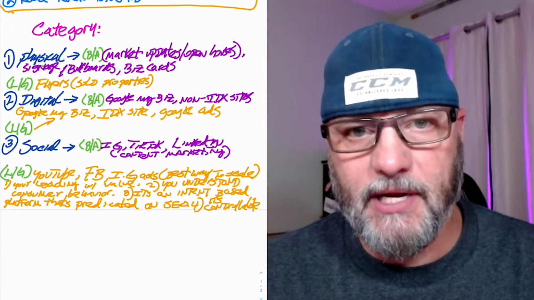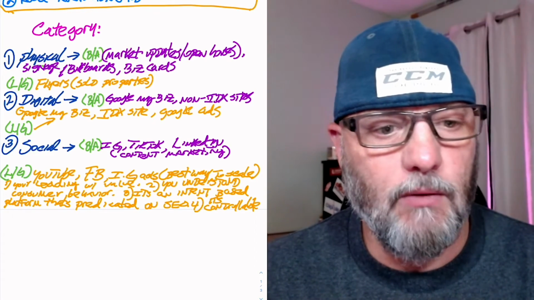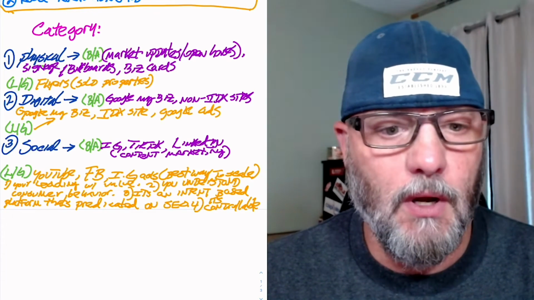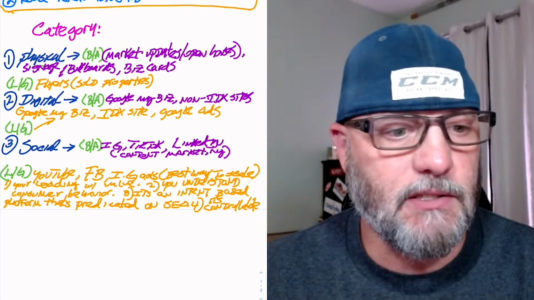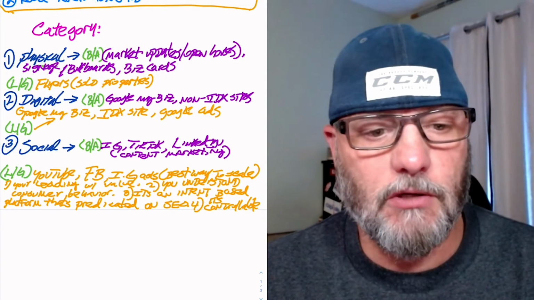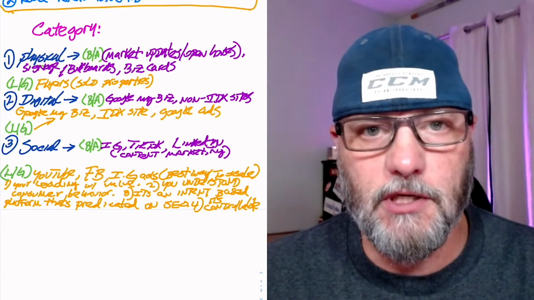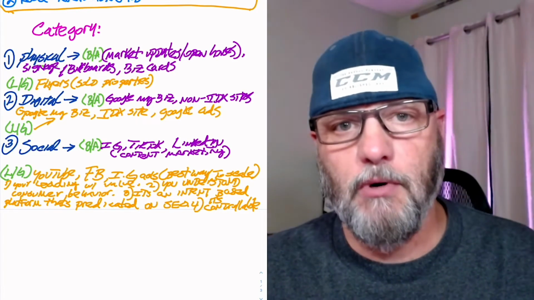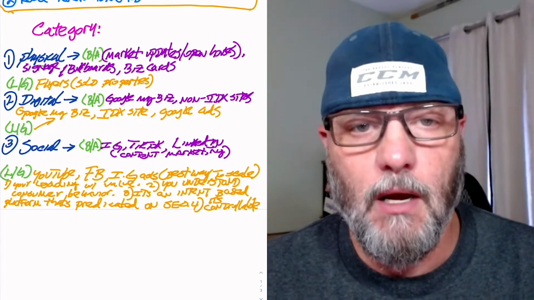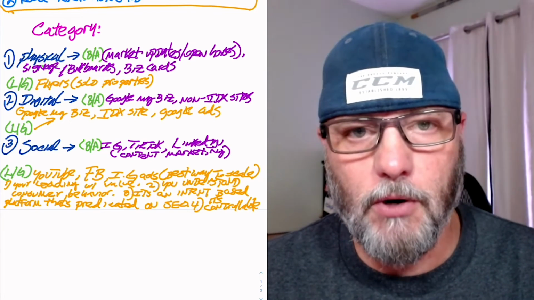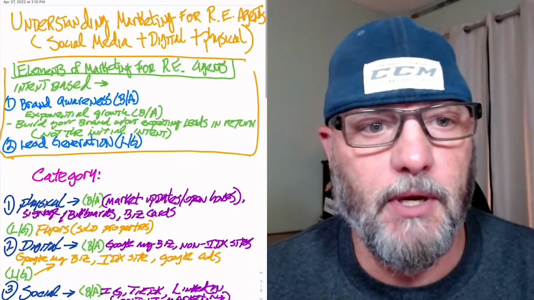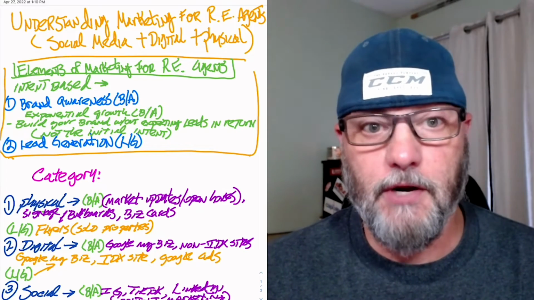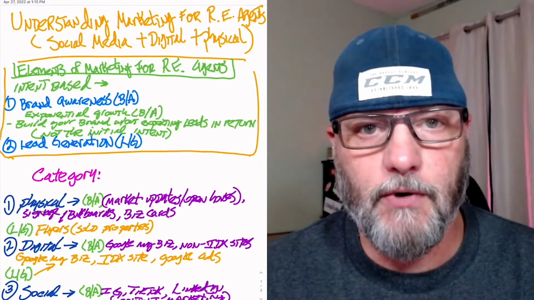And now, because of that, you're leading with value. You understand consumer behavior. It's also intent-based platforms, and it's also predicated on SEO, which I mentioned, search engine optimization. And the best part about it is that all of your social marketing is controlled by you, based on what you put on there. So hopefully that helps you out a little bit in understanding the difference with marketing for agents and how the different categories work.